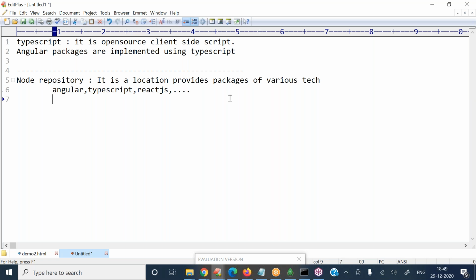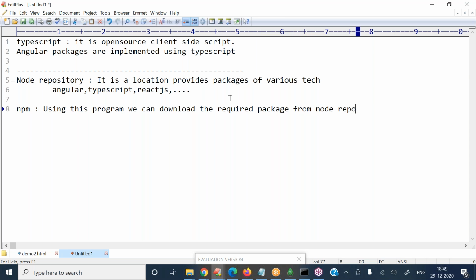Now, how to download the required packages? First, we download TypeScript. Further, one program is required. What is the program? npm. Using this program, we can download the required package from the node repository.